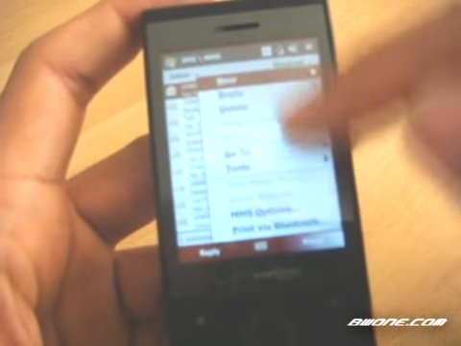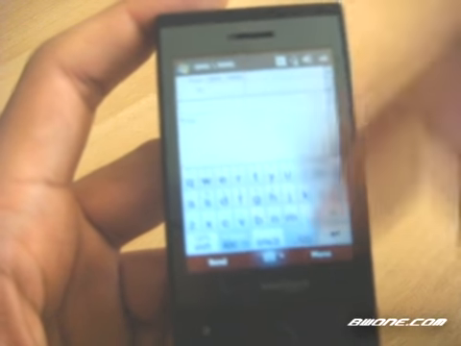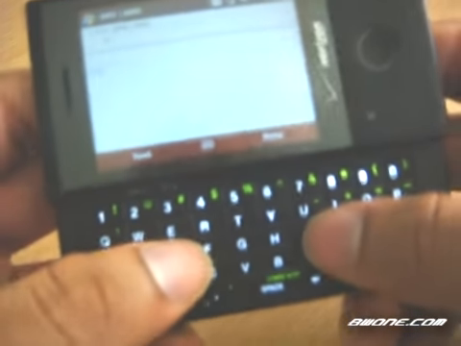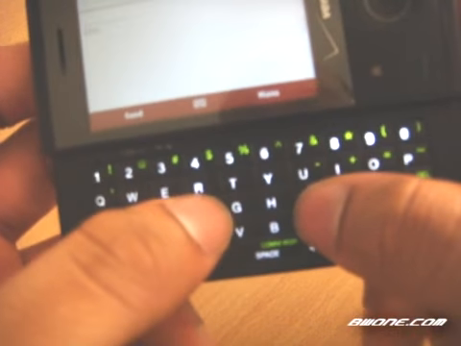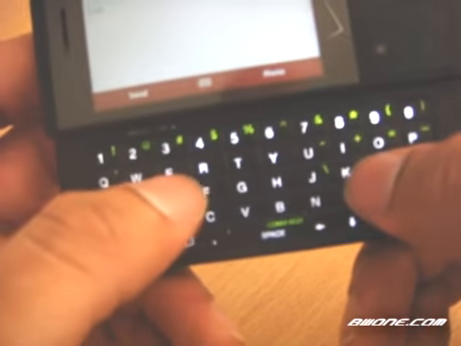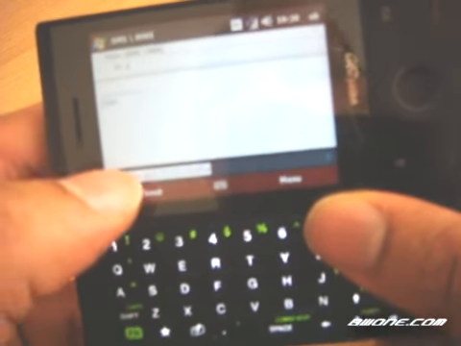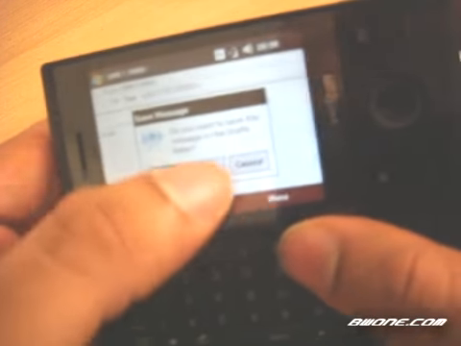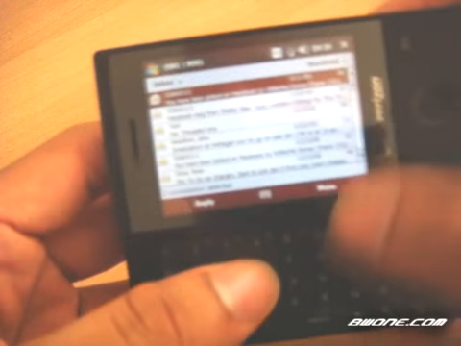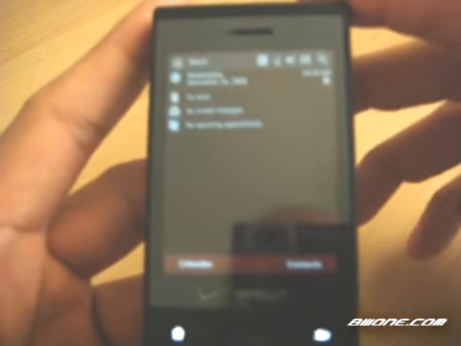The only other real new thing they did with the SMS app, or basically the mail application itself, is that when you turn it this way and start to type on a nice backlit keyboard, say you type in T for test, you get the name down here, and you can just click on it and the name will auto-populate. But beyond that, it's the same. It's Windows Mobile 6.1 based, so you have your enterprise email support as well.